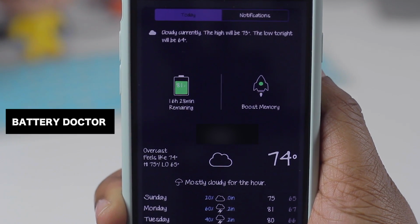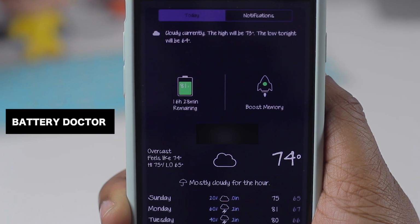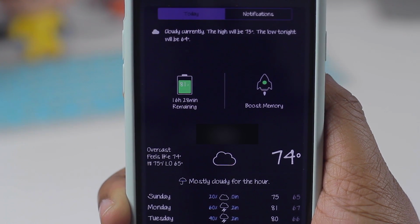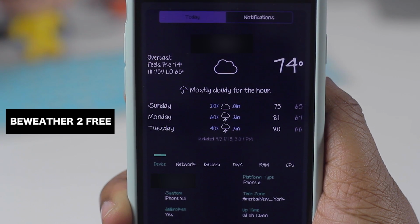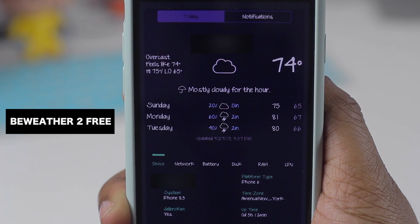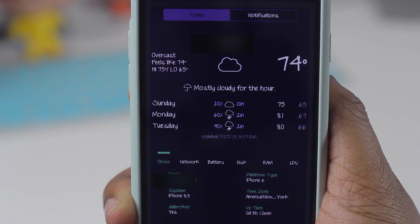And this will allow me to see how much time I have remaining on my battery and also clear up the memory so my phone runs faster. Beneath that, we have Be Weather 2, which gives me a detailed forecast of what the weather is currently here. So as you can see, lots and lots of rain.